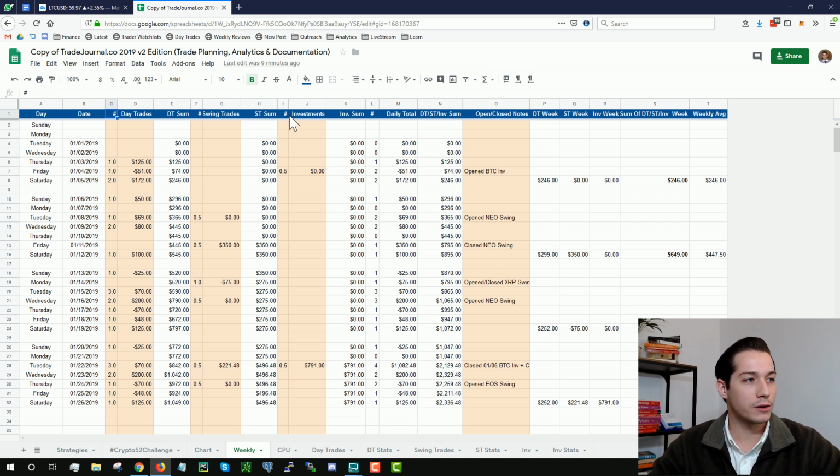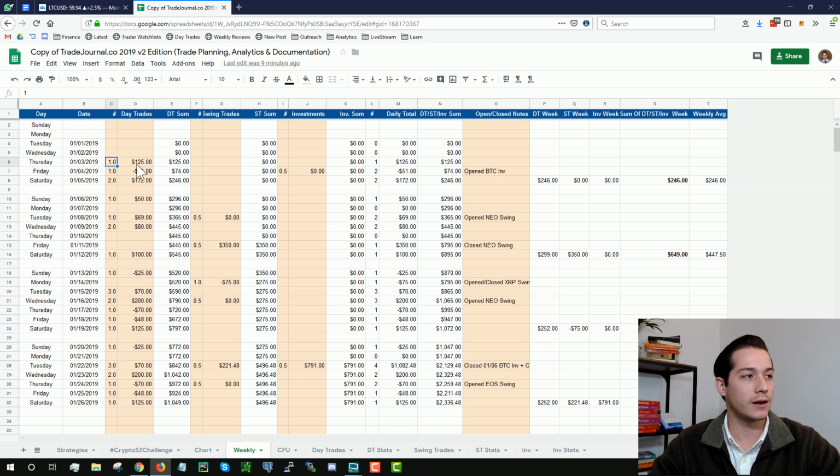And what you've noticed over here is going to be a 0.5, and what a 0.5 is basically a buy or a sell. So when you're trading, you typically talk about a roundhouse trade, and that is a buy and a sell. But sometimes in these investment tabs or swing trade tabs, we hold trades for multiple days, weeks, or even months. So that is why there's a 0.5 here. I gave it a little example: here we opened the trade and then here we closed it. But with day trades, we typically close and open on the same day. So it's fairly straightforward, right?